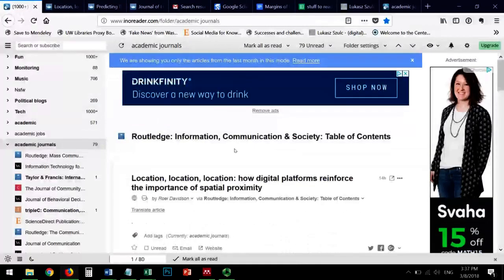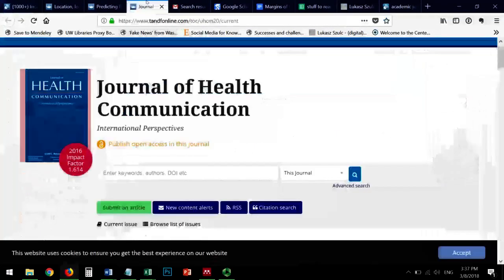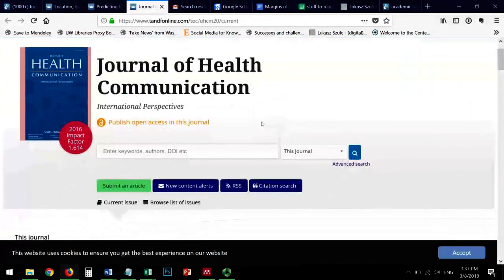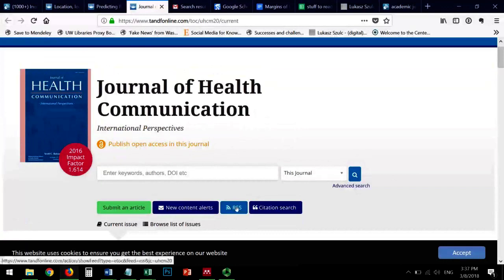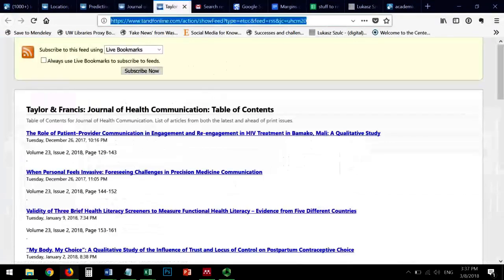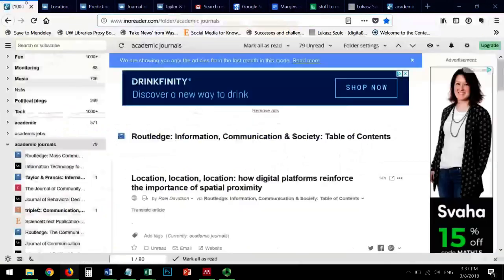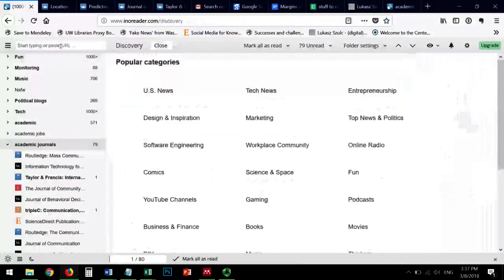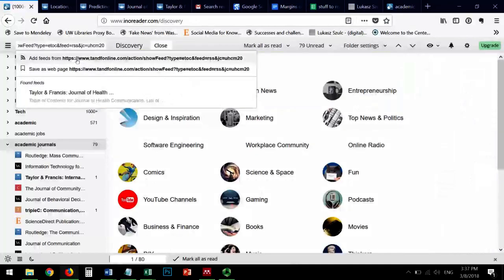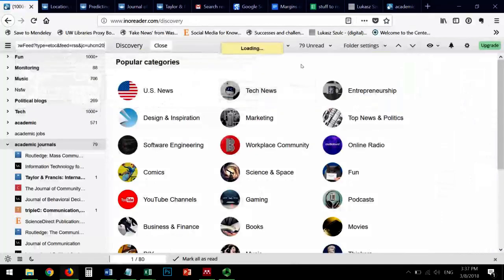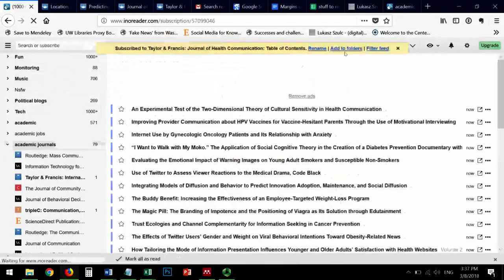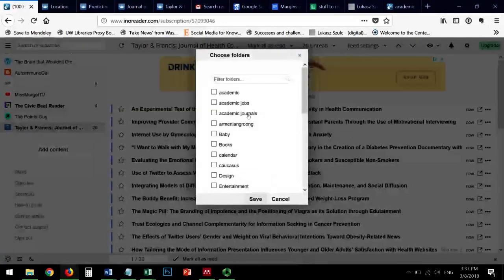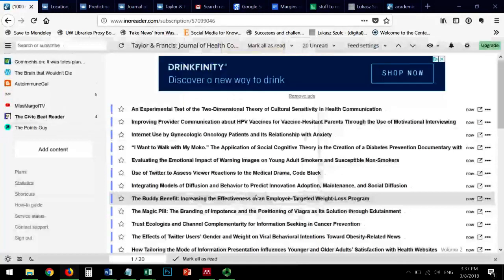But you might be wondering, how do you get these RSS feeds in here? If you just go to a journal, here's the Journal of HealthCom. If you go to About This Journal, or even the front page, they'll usually have something that says, here's the link to the RSS feed. And all you have to do is copy that. You go to your reader of choice, you paste it in, it'll say, hey, do you want to add the feed to this? I'll say, yeah, I do. And it'll say, do you want to add it to a folder? And I'll say, yeah, add it to my academic journals folder. And then all of these will show up.